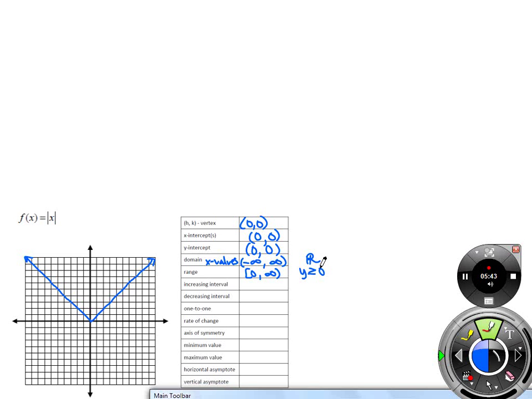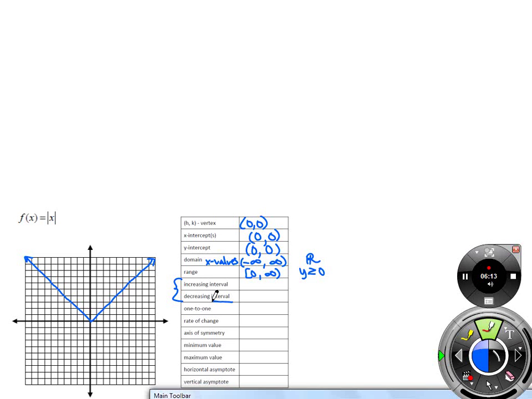It might be useful for you to still write this other notation over here, because if you're still struggling with how to write this and what this means, it's going to help you to see things that mean the same thing, right? You can write both on the test if you want. You can write either on the test for right now. Later on, I'll ask you specifically to write interval notation, or when we talk about these, we specifically write intervals, and then there you have to use the intervals. But for domain and range for right now, you could write either one. Okay?